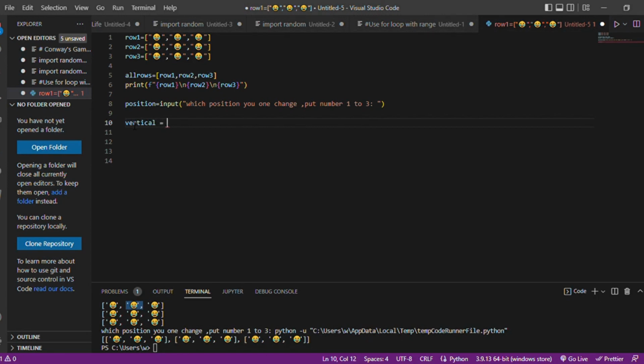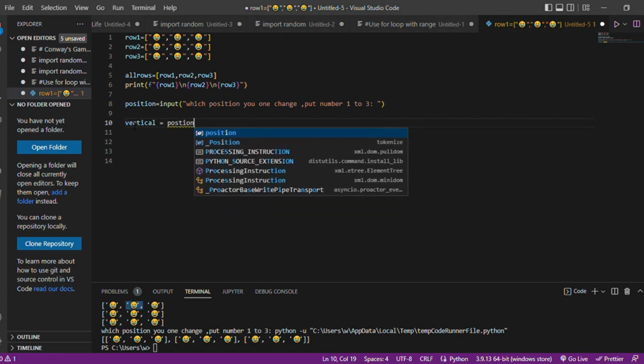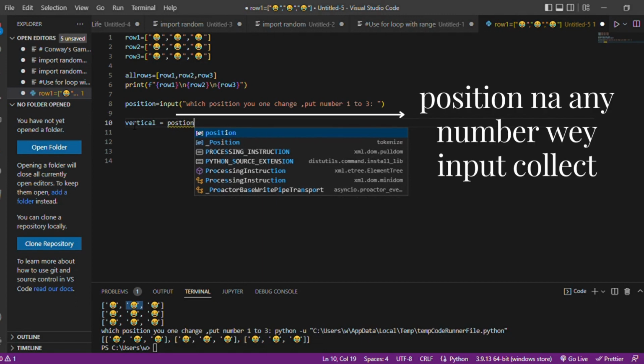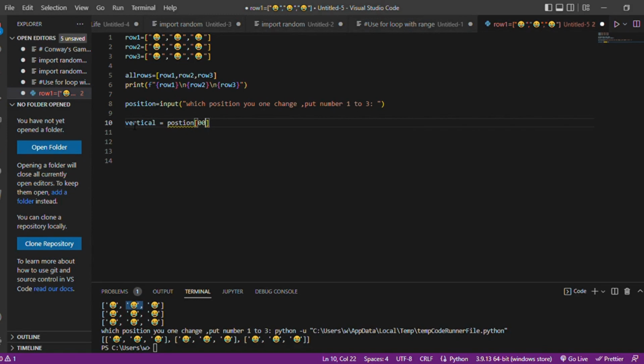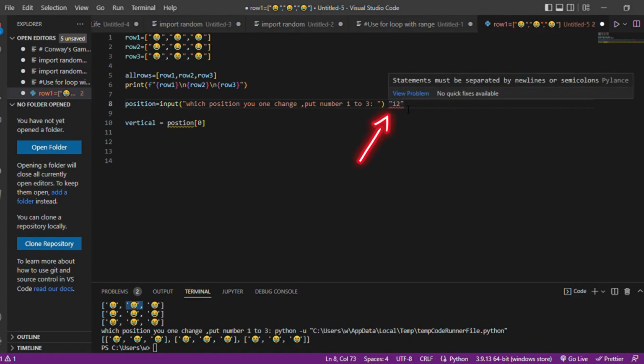Now what we dey try collect? We try collect position. But first, we'll just say okay, we want to collect maybe position 0. Position 0 will be the first one of the 1 and 2 we put for here. Don't forget say a string it will give us. So the person put 1 and 2 as answer for this input. This first one will be 1. Of course, we do for position 0.